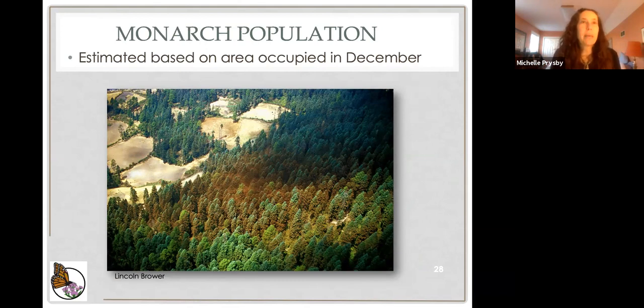So these oyamel fir trees that host the colonies of monarchs are often called butterfly trees. And scientists go out every year and mark the butterfly trees around the perimeter of the area that the monarchs are covering, and they measure the distance between those marked trees, and they record the time and date, and they use mapping software to basically compute the surface area of each colony of monarchs. And they give that in hectares. And just for reference, a hectare is equal to about 2.5 acres, or about the size of 2.5 football fields.